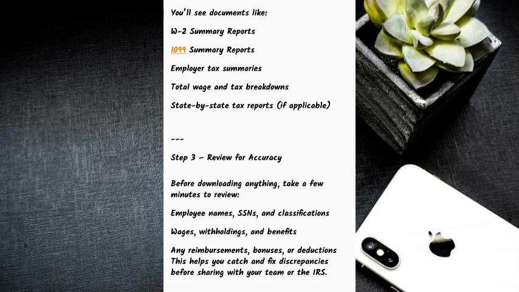Step 3, review for accuracy. Before downloading anything, take a few minutes to review. Check the employee names, the SSNs and classifications, and check the wages, withholdings and benefits. Also check any reimbursements, bonuses or deductions. This will help you catch and fix discrepancies before sharing with your team or the IRS.